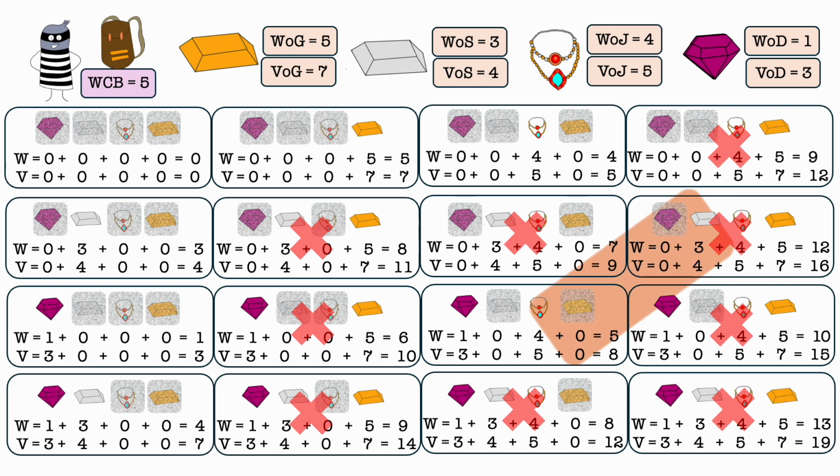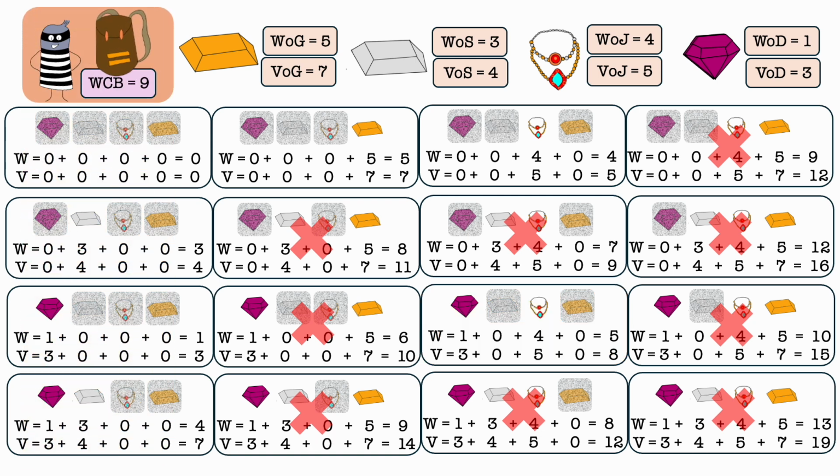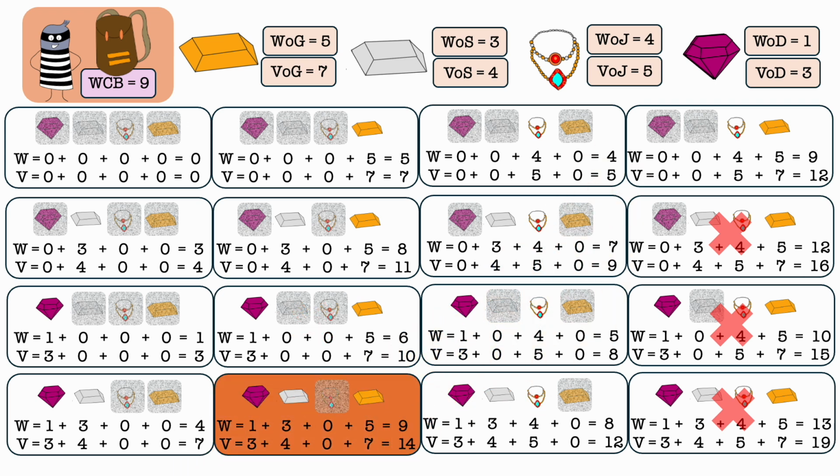After exploring each possible solution, the best solution is when we keep the diamond and the jewelry in the knapsack. Let's change the problem and increase the capacity of the backpack to 9 units. Now, solutions which were feasible earlier will be feasible in this case also because we are increasing the capacity of the backpack. But a few non-feasible solutions will become feasible now. In this case, the best solution is when we keep diamond, silver bar, and the gold bar in the knapsack.